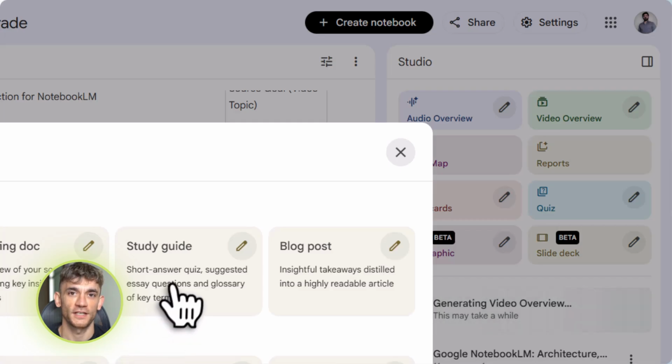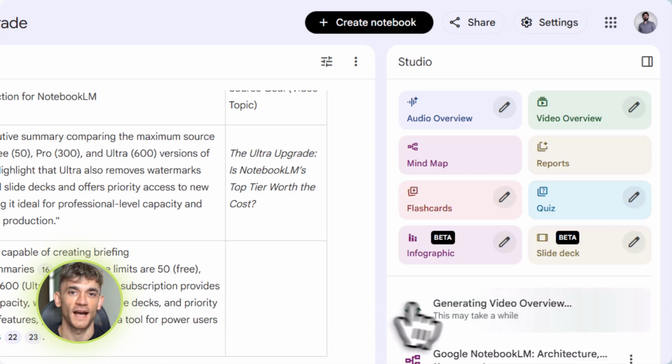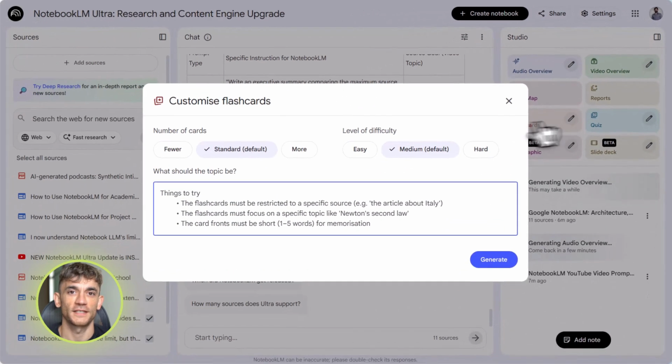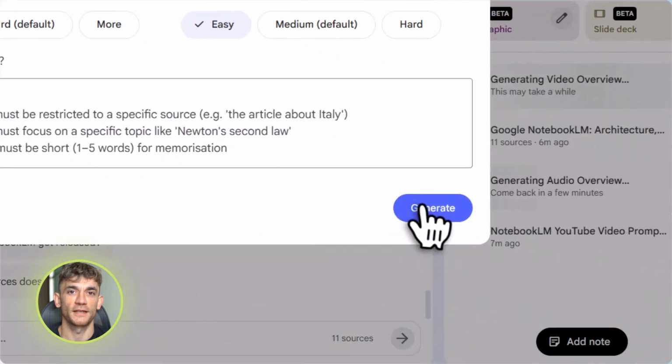Here's another killer use case. Let's say you run a YouTube channel. You find 10 competitive videos on a topic. Add them all to NotebookLM as sources. Then ask, what are the common points these videos cover? What's missing? What unique angle can I take? It analyzes everything and tells you. Now you've got a better video idea than anyone else.